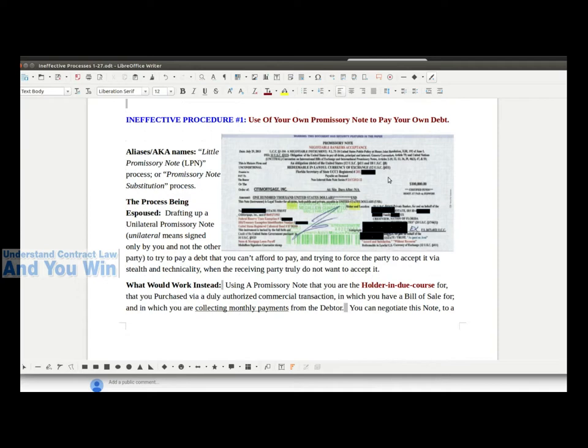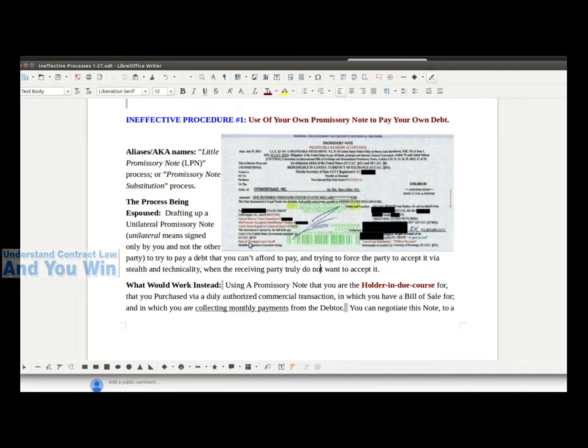Okay, aside from that, if this was just a simple promissory note that said, I promise to pay, same mortgage, blah, blah, blah, well, that might be valid if you actually started to make the payments on it. So your actions show whether it's a valid note or not. Here's the reason why it's presumed on its face, prima facie, by the bank to be invalid.